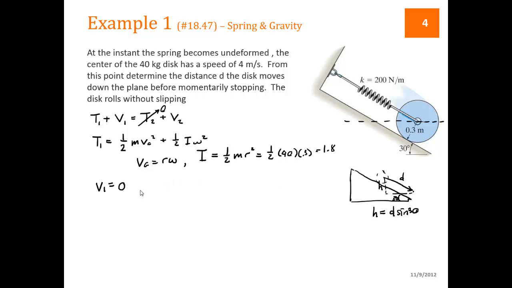So then, we've already said that T2 is equal to zero. V2 then is going to have an elastic component, 1/2 k s squared, and a gravitational component, mgh. And the gravitational component is below the datum, so this is going to be negative. So h is d sine theta, s is the stretch in the spring, which started unstretched and now stretches a distance d. So we can rewrite V2 as 1/2 k d squared minus m g d sine of 30. We can plug all of this information into that top equation.